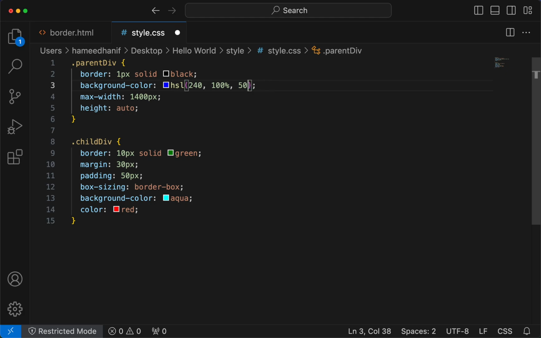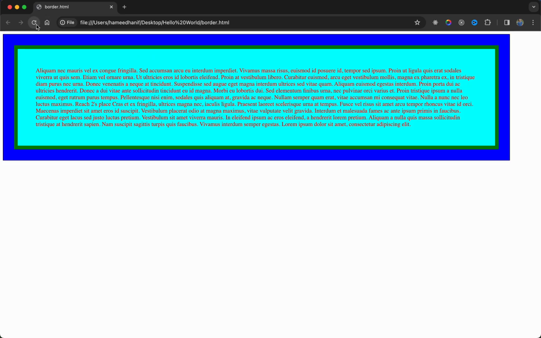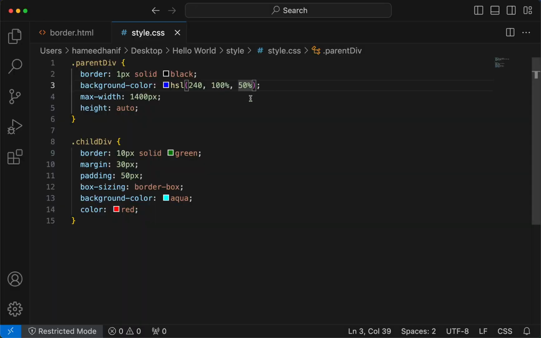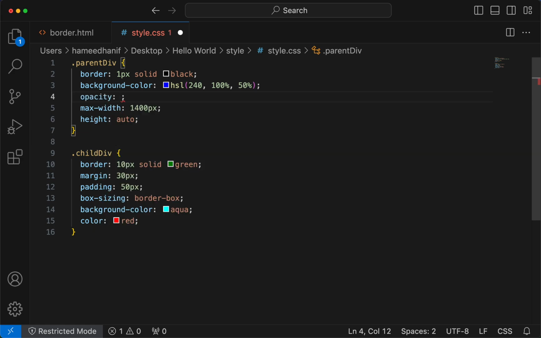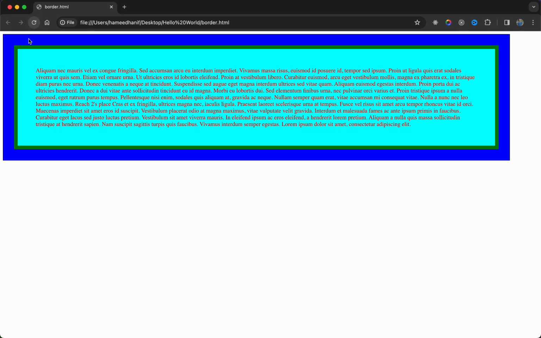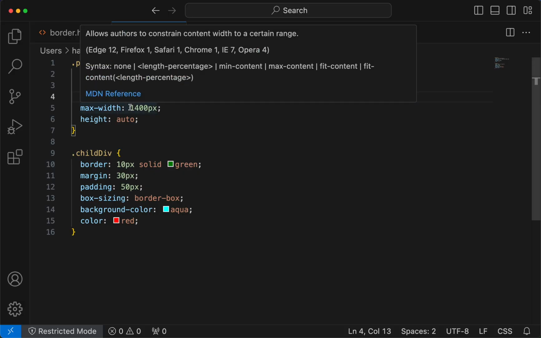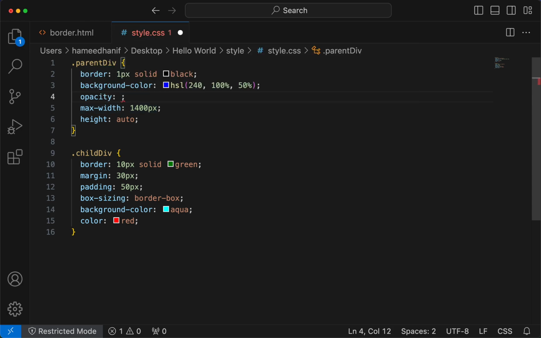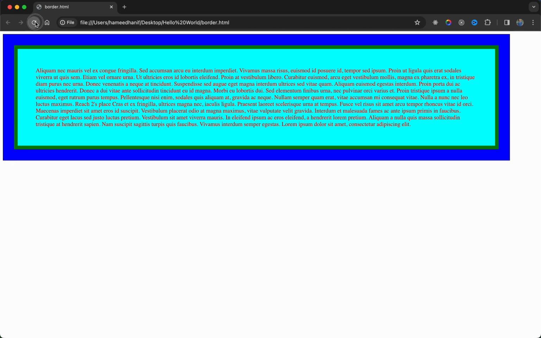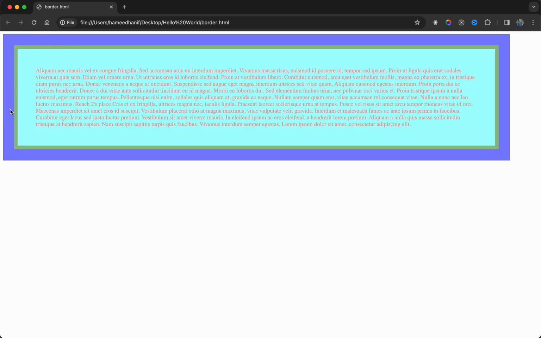We'll just stick to HSL now, not the alpha. We saw it in the earlier example. Now, if you look at it, blue is what you get with this effect. Now that's the background color. Now we'll try to apply something called opacity, which ranges from 0 to 1. I'm gonna give an opacity of 1. You don't find any difference in the parent div, but I'm gonna make it 0.5. Now that transparency or opacity is what you see, so it gets lighter.